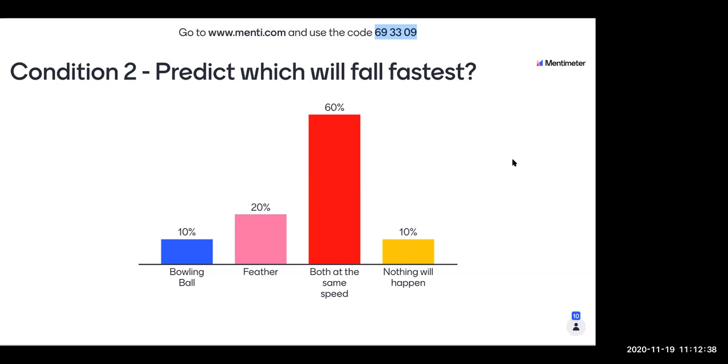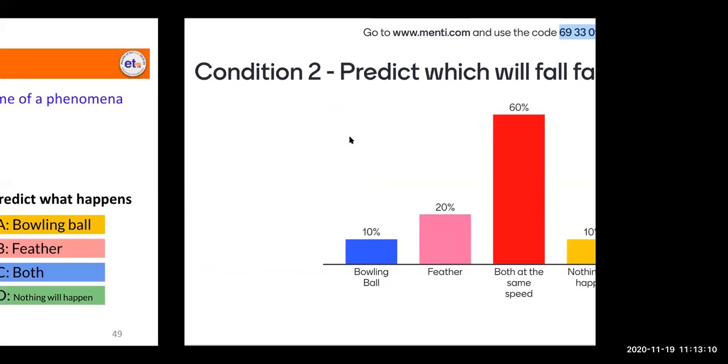Since we are in online mode, having a discussion can consume time and there are some logistic issues, but in a classroom you can ask everyone to talk about their reasoning: why you're saying the ball will fall, why the feather will fall, why both will fall at the same speed, why you think that nothing will happen. Each one of these people has certain logic or reasoning for their choices. Okay. And that is the most important thing that as a teacher we need to trigger among students.